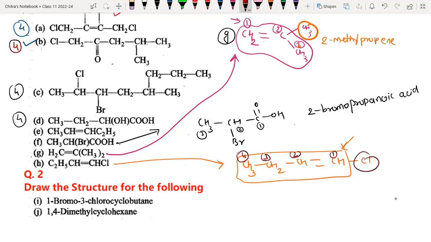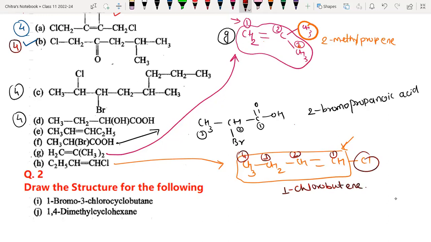Okay, so again we have one substituent, and it is on the first carbon. If you want to give the position as 1, it is not necessary. So 1-chloro. Then we have number of carbon 4, so for 4 we use but. On the first carbon the double bond is starting, so ene. That's all. So 1-chlorobutene is the name of that.